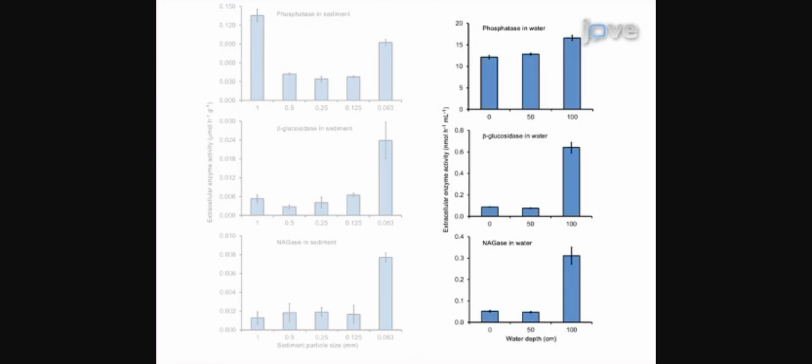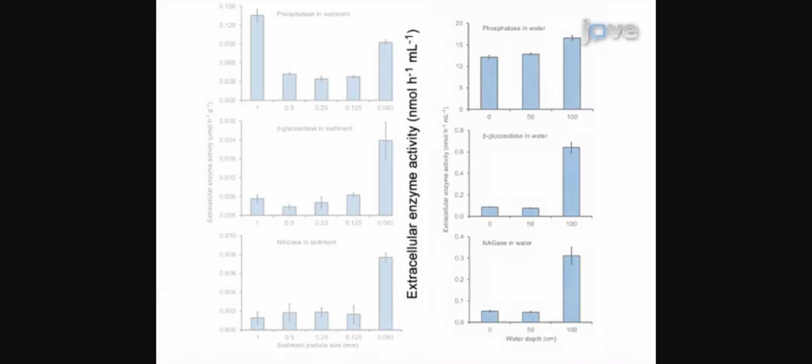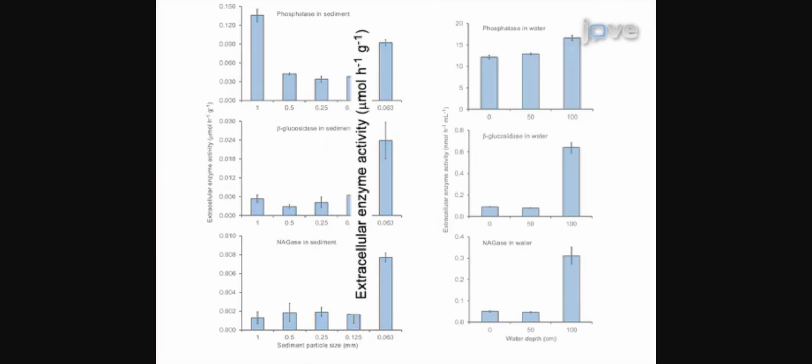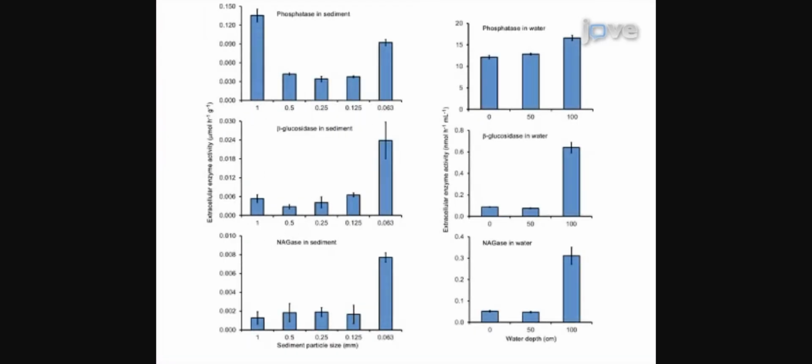Note that units for water sample enzyme activity are in nanomoles of substrate consumed, whereas those for enzyme activity on sediment particles are in micromoles of substrate consumed, even though the per unit size is comparable. This highlights the fact that soils and sediments tend to have much higher extracellular activity than natural waters. It also demonstrates the increased sensitivity of the MUB-linked substrate technique and the necessity of using this technique for assaying extracellular enzyme activity in water samples.